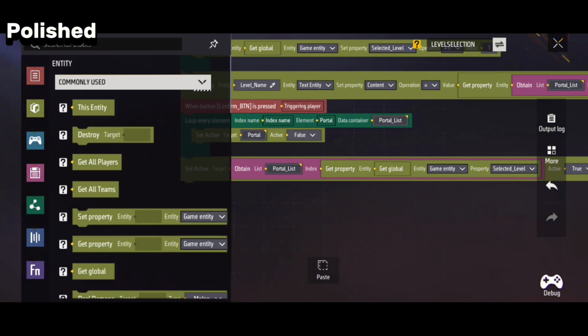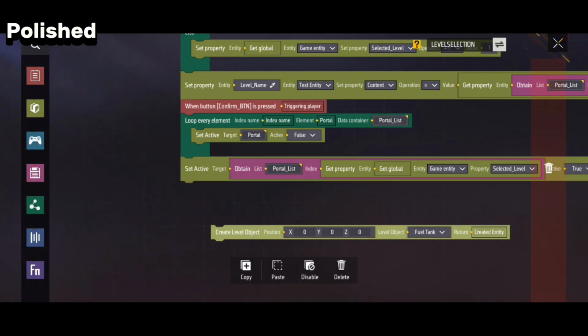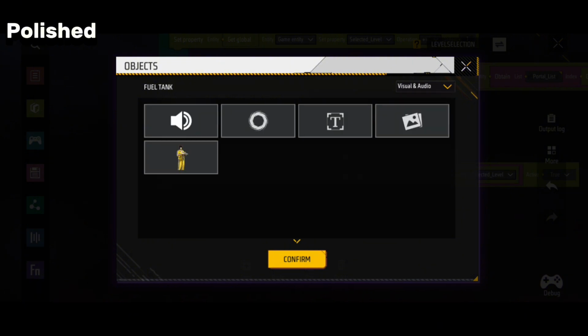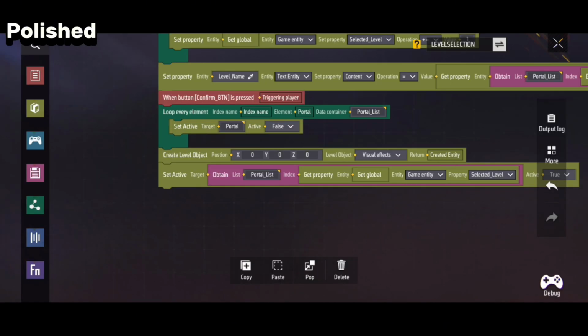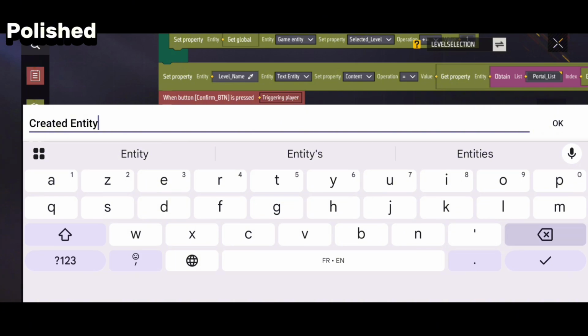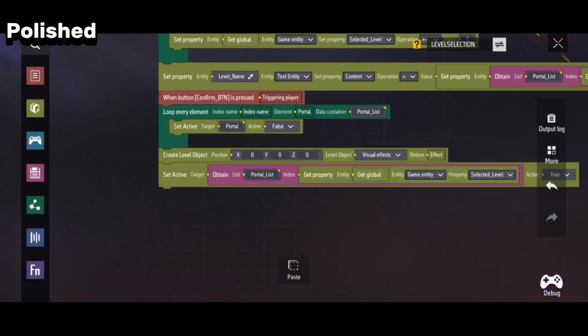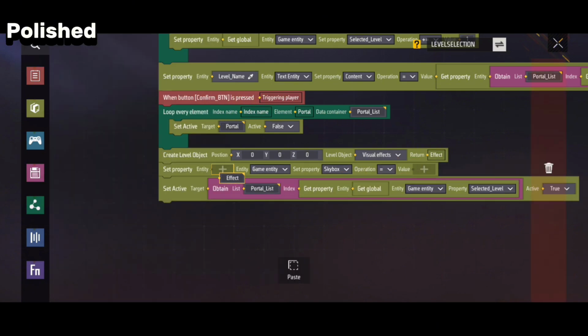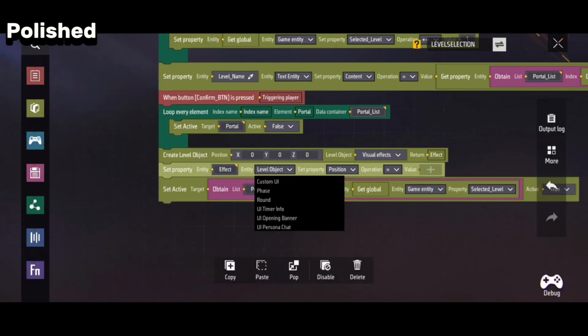Let's create a level object block, choose the same portal position, and use the level object as the visual effect. Get the set property, connect the returned entity from the create level object block to the set property block and put it to the entity field, and find the effect entity in the drop-down.